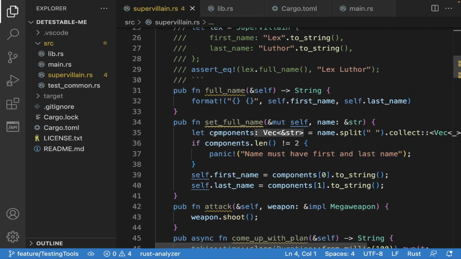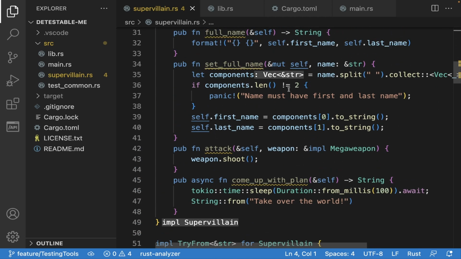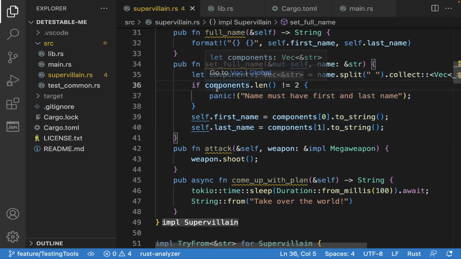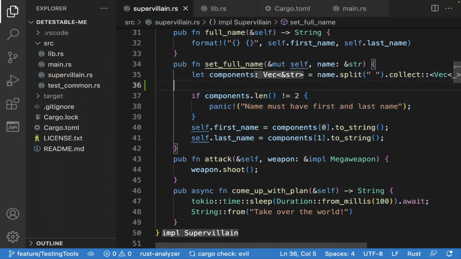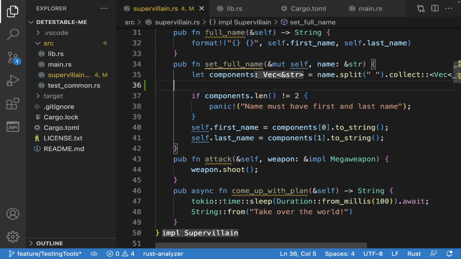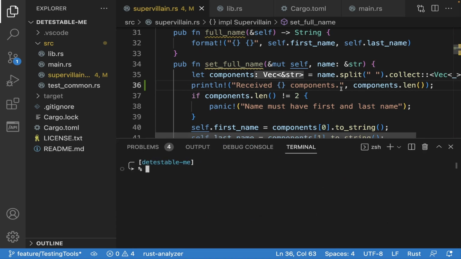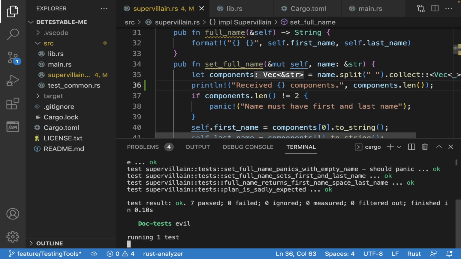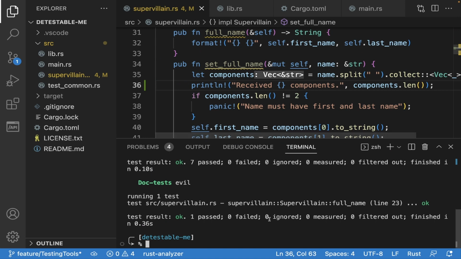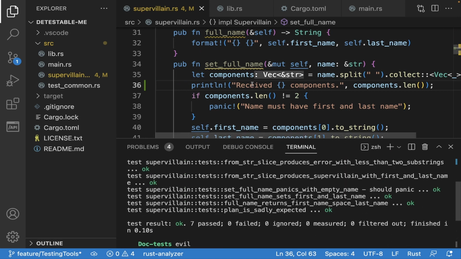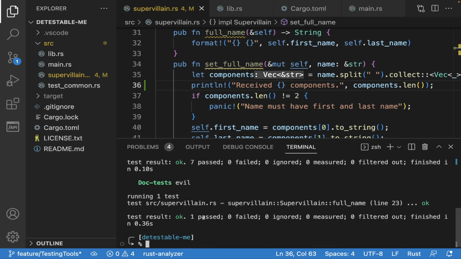So if we go to the set_full_name here, and we want to print the number of components that we have, so I'm going to add this line here, println the number of components with this information, and I go to the terminal and run the cargo test again. Nothing is shown here about this message. So the received number of components is not shown here.